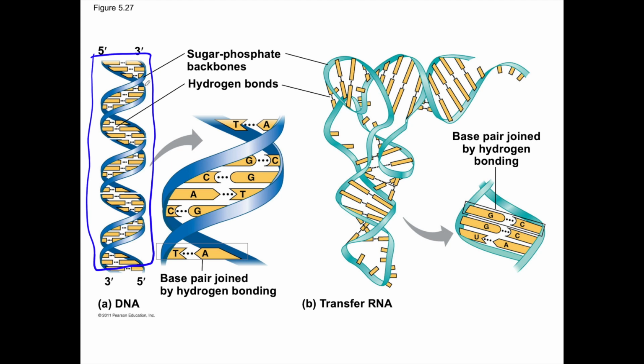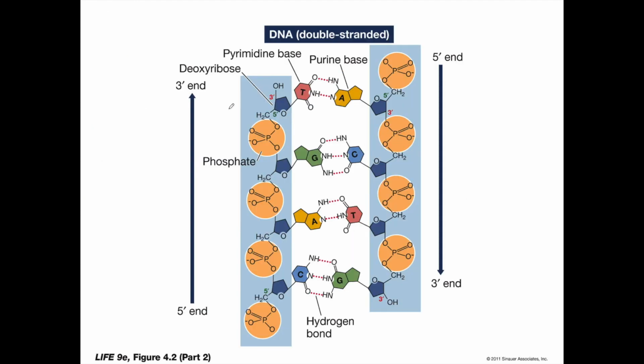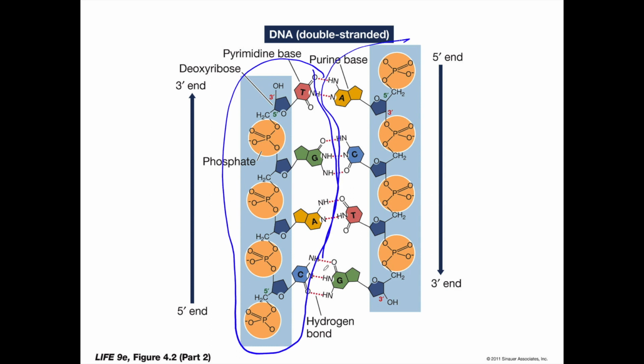Okay, now if we were to take this shape here, this double helix, and if we were to untwist it, uncoil it, like take away the helix, it would actually look like this. Okay, so that's the helix that's been untwisted and laid flat. Now the reason DNA is called a double helix is because it is not one piece of DNA, it's two pieces of DNA. So there's one piece of DNA over here, and there's another piece of DNA over here. Okay, so there's two pieces of DNA, that's why it's called a double helix.